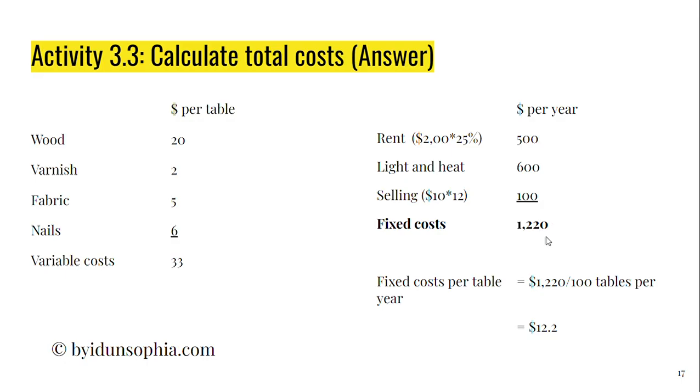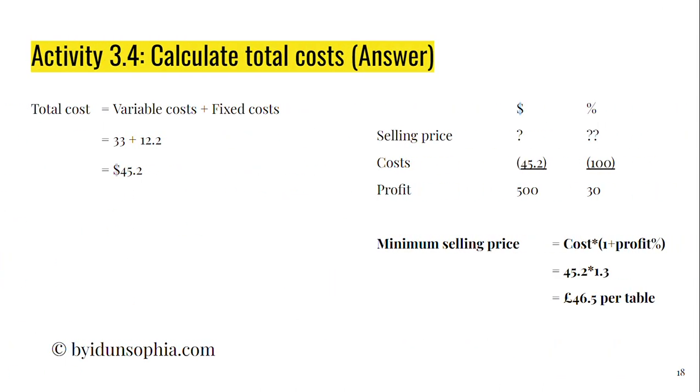So if I didn't divide, I'd get 33 plus 1,220, and that's just too much for a table, and this is a high-end table. So we go through and we calculate his price. Now this is interesting because you are looking at that thinking, I could get that cheaper in IKEA. Yes, you probably could. And right at the end, we are going to talk about what happens when your price is too high, when you find you aren't fitting in with the market. But this is what happened with Henry.